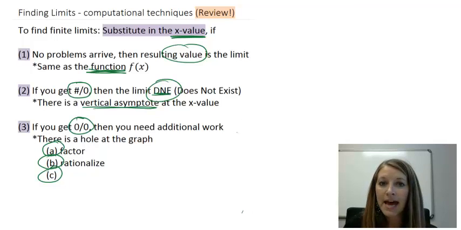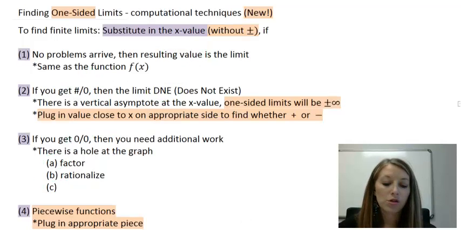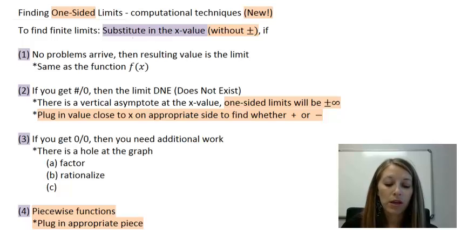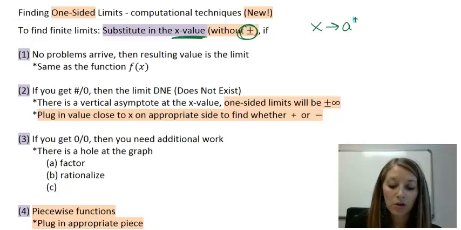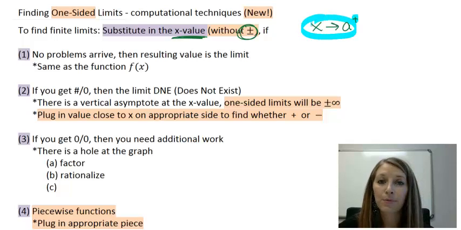So let's see how we adapt these now to do our one-sided limits. Everything highlighted in orange here is the twist of the one-sided limits from the finite limits. To start in the exact same place, we go ahead and we substitute in our x value, ignoring the plus or minus. So if we had x is approaching a to the positive, meaning from the right-hand side, we temporarily just ignore that it even has this, and we just substitute in x is approaching a.